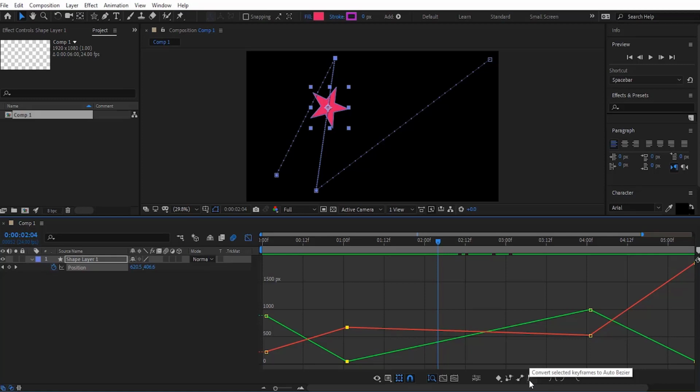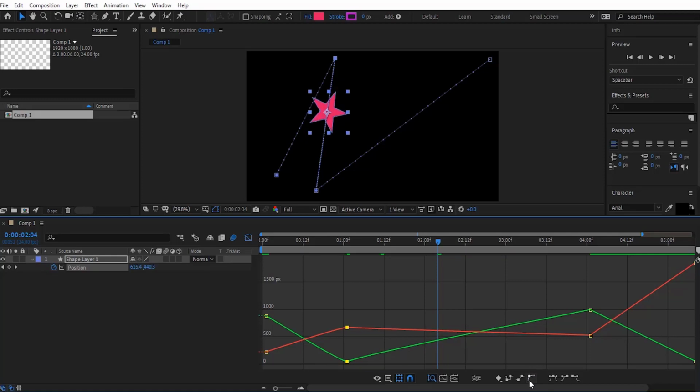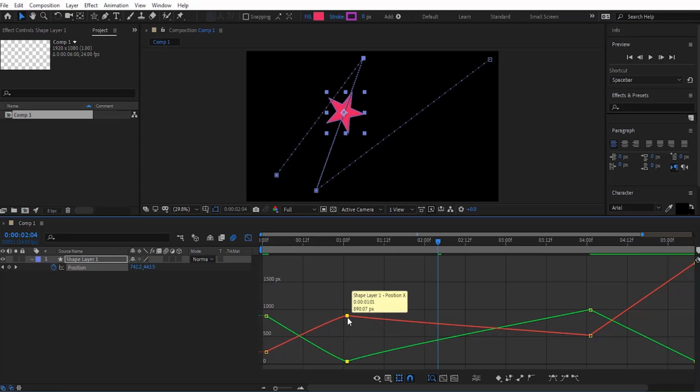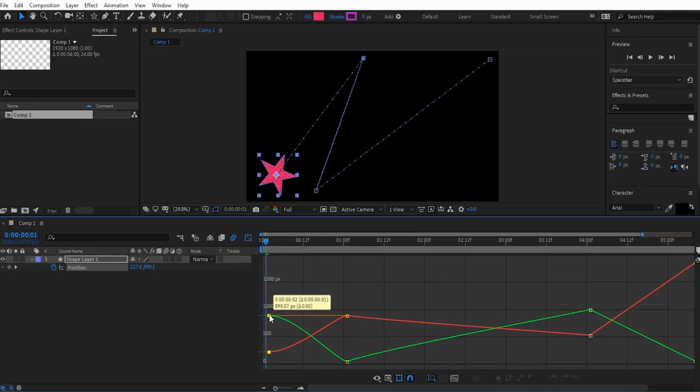I can also change these and add a Bezier mode to my keyframe and change it. Or I can come on my first keyframe and set it on easy ease out, and you see that it changes.